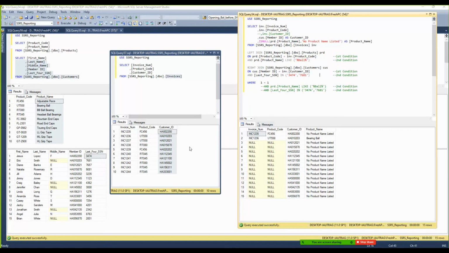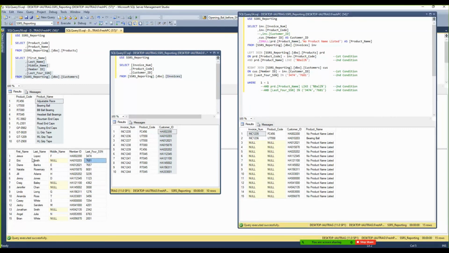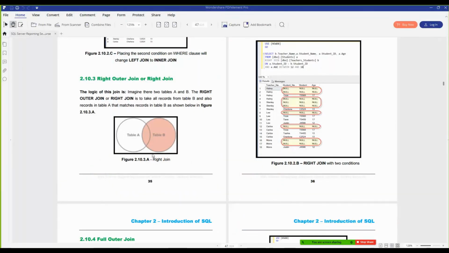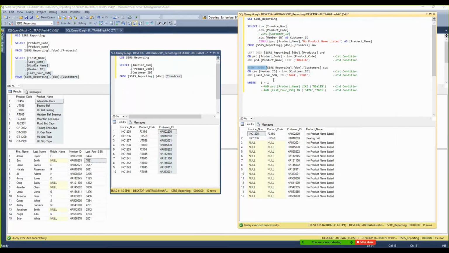So we're supposed to see two records, correct? But we ended up having 15 records, because the right join is taking everything from column B and matching it with column A. Column A is the combination of the invoice and the products table.